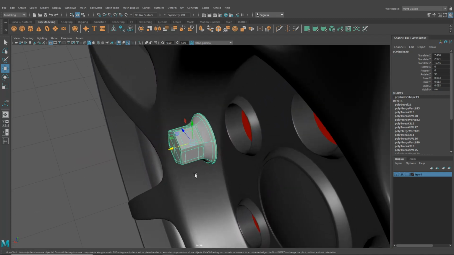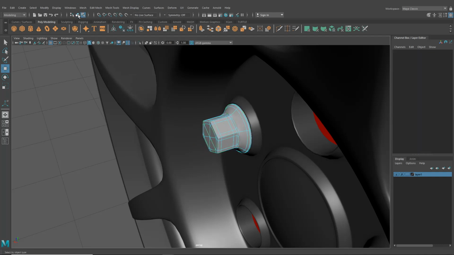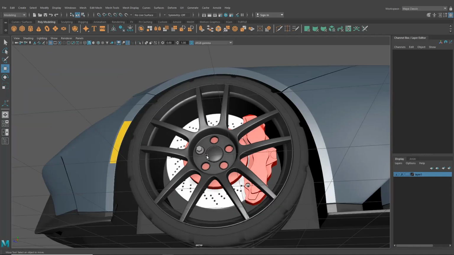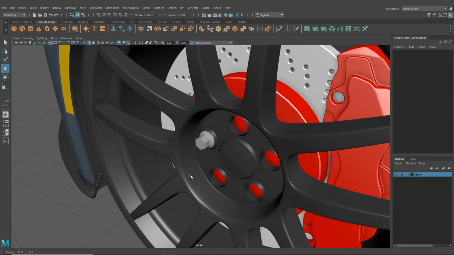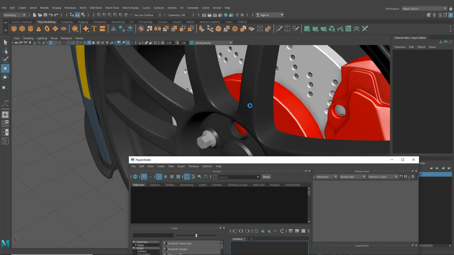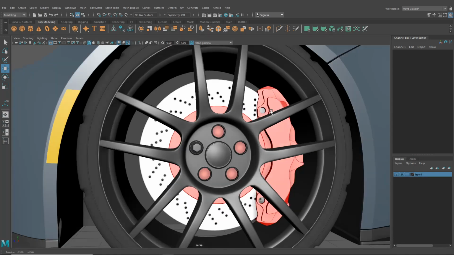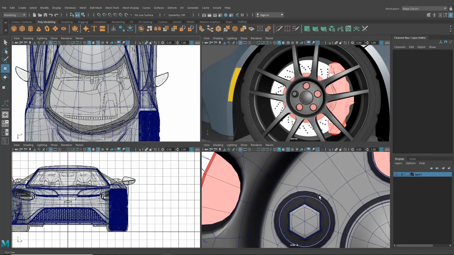And here, I'm going to get it in nice and close. I'm just going to just about push them together there. So we've got something like that, so that's looking quite nice inside there. Let's go and apply a material to this. I'm just going to go for my gloss black for now. Okay, so that looks quite good.